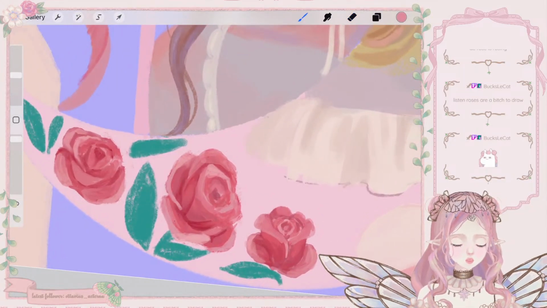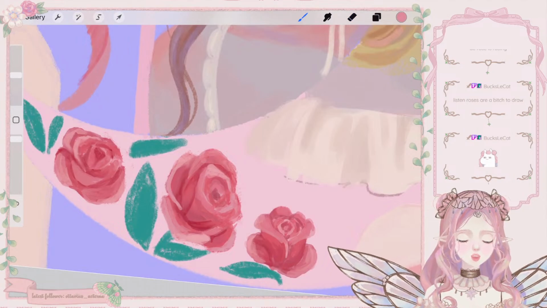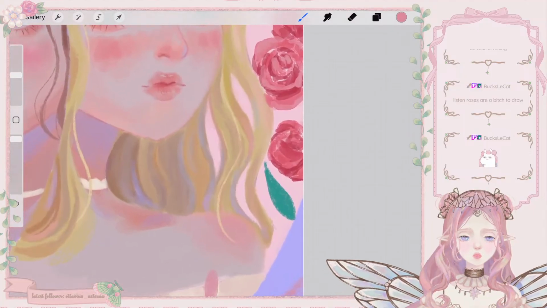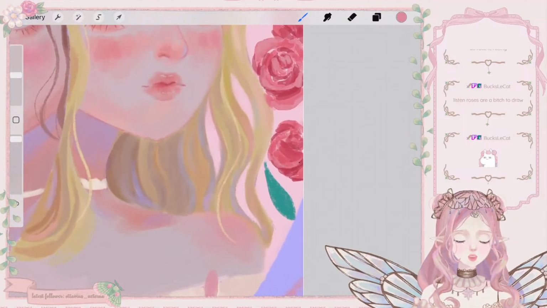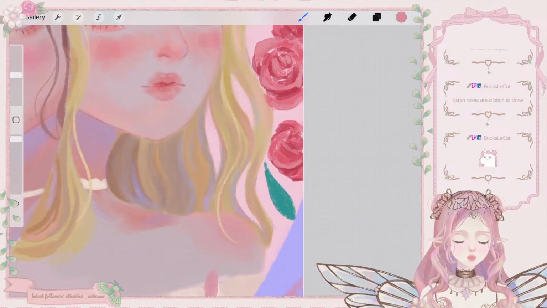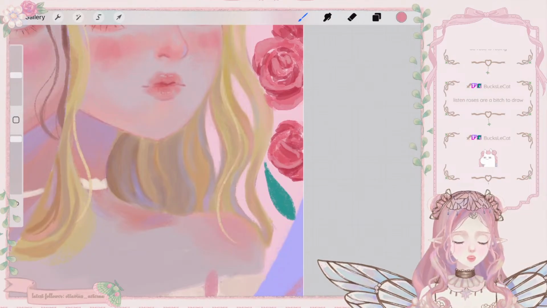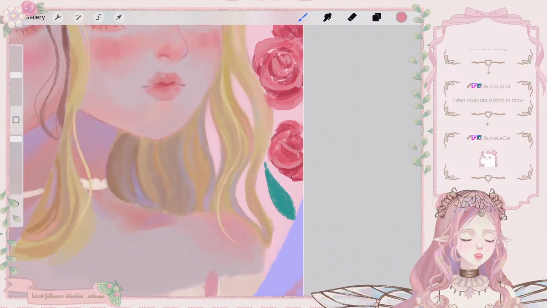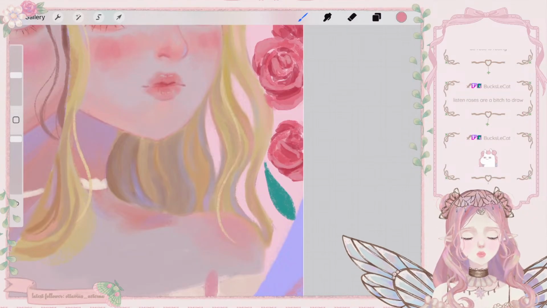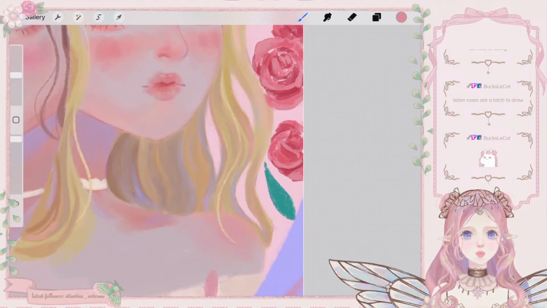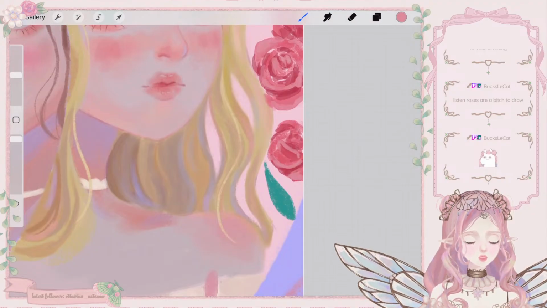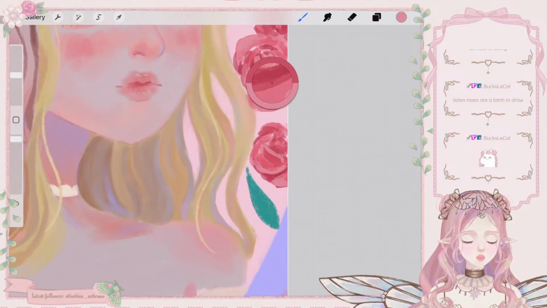Everything. Save me. I haven't even started adding the blues yet, or the flowers, only because I don't want to confuse myself.